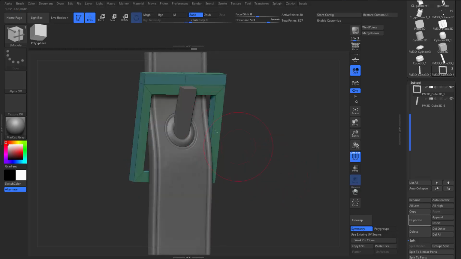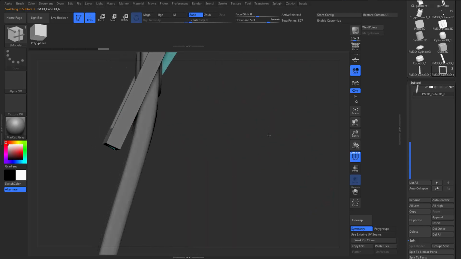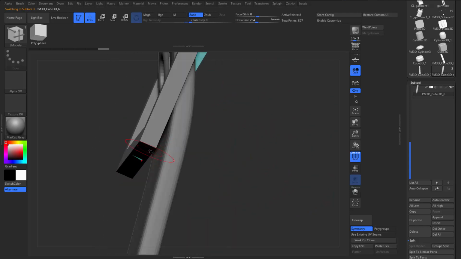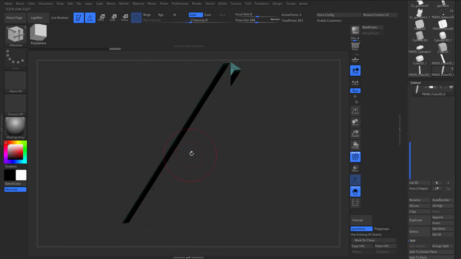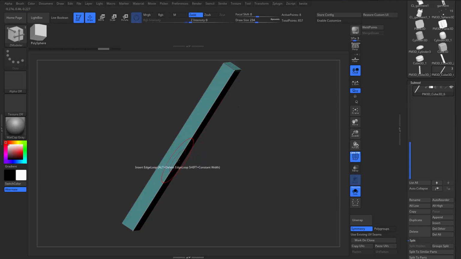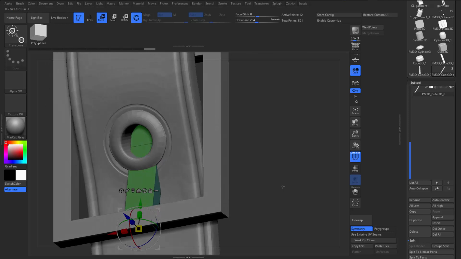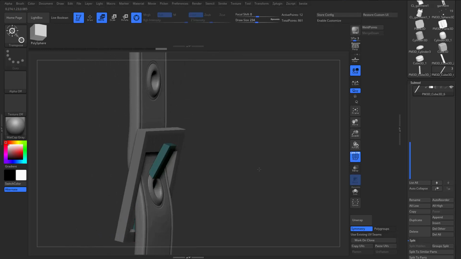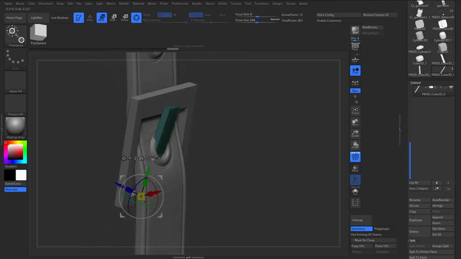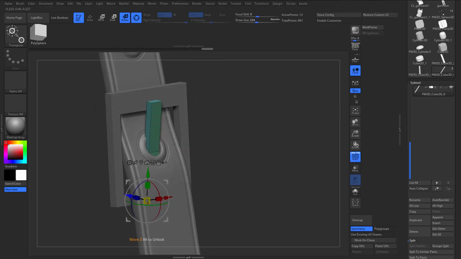This guy will be connected to the other, depending on how detailed you want it to be. You can of course do that little detail. So yeah, I'm gonna BZM and add some edge loops in the middle and mask that. Control click to reverse the mask so I can drag this guy around to have some arc. Whoops. So it should actually be going right through the middle, right? Maybe I can make this guy a little bit narrower and drag it this way.